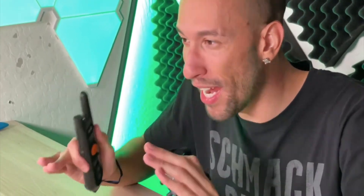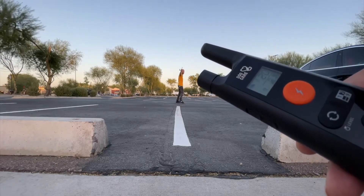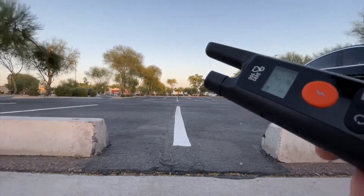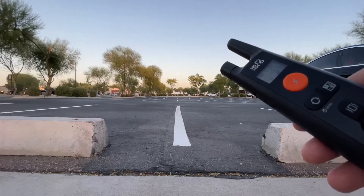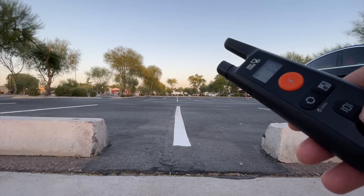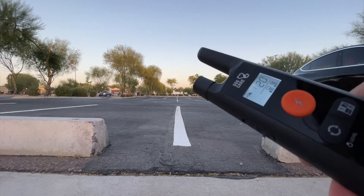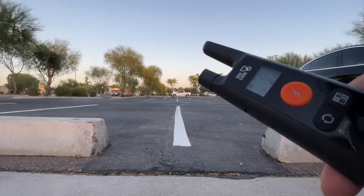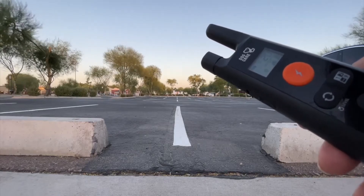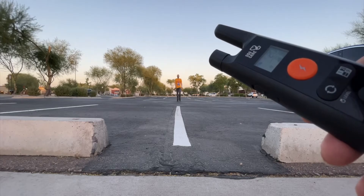Now we have to test out the range on this thing, so I'm going to send you out to my colleague Roderick, and he's going to put it to the test on the field. Right now I'm in a pretty busy parking lot — a little empty over here. I'm going to make my way really far and see if this thing has the range it's supposed to. This is a lot further away than I was expecting and I'm still going. I'm willing to bet you can't see me right now — I have the collar in my hand, I'm really far away, I can't even see the camera. But would you look at that? It's actually working all the way over here. That's very impressive. That was a really long walk, but it did work even at that really far distance, and I'm actually impressed with it.